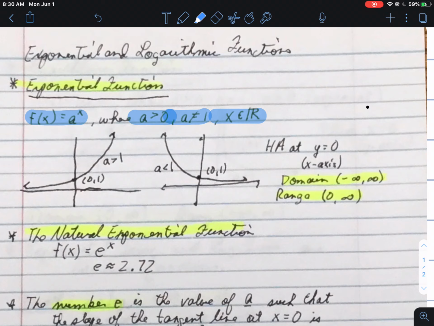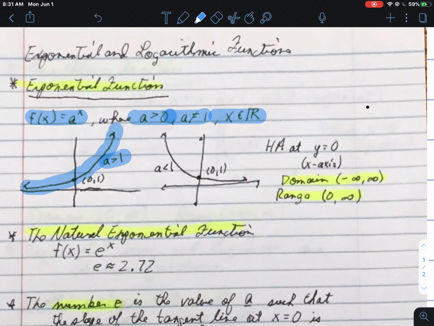And you end up then with these two basic forms of exponential functions, or these two basic characteristics. If the a value is greater than 1, and you graph an exponential function whose base is greater than 1, say for example 2, you take 2 and raise it to larger and larger powers. That number is just going to get larger and larger, right? 2 to the first, 2 squared, 2 cubed, 2 to the fourth, etc. You're going to get values that are increasing in value. So if you take an exponential function whose base is greater than 1, you end up essentially with a graph that looks like this. And they're all going to have the same basic shape to their graph. I'm calling these basic exponential functions.